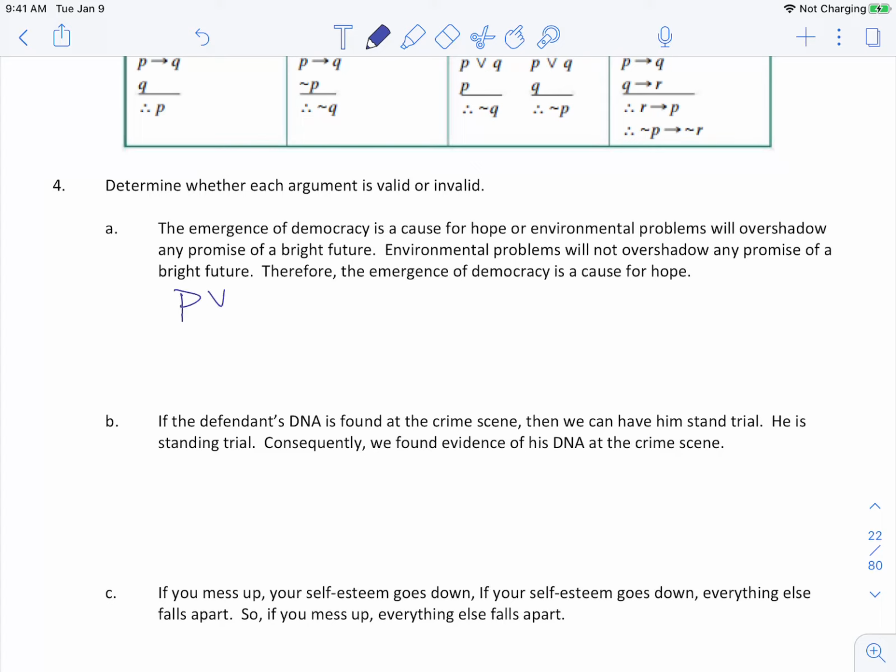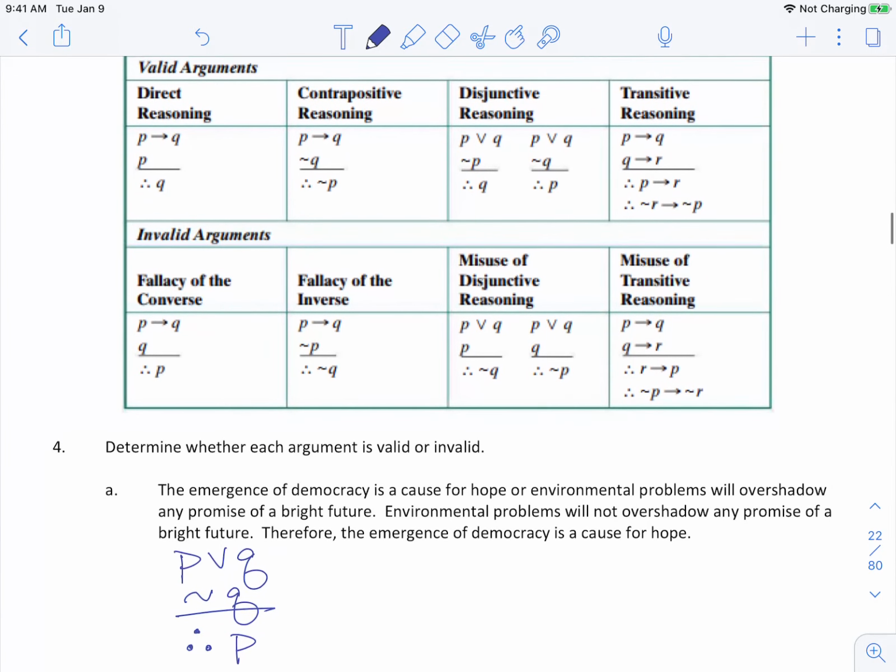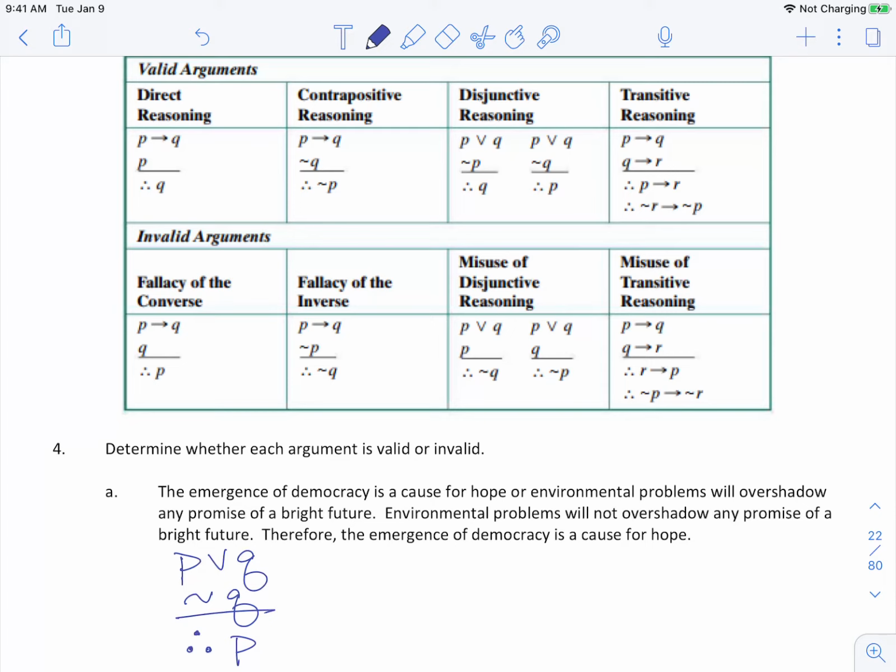So this is P or Q. Then it says environmental problems will not overshadow any promise of a bright future. So this is negation of Q. Therefore, the emergence of democracy is a cause for hope, P. So if I look at my table above, this argument matches the disjunctive reasoning, right?